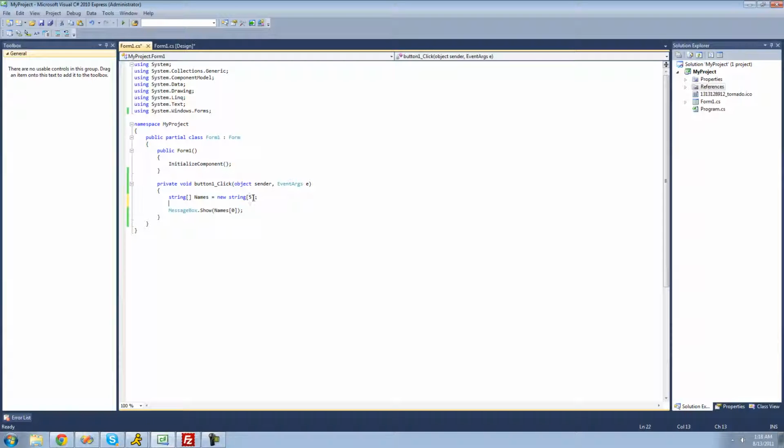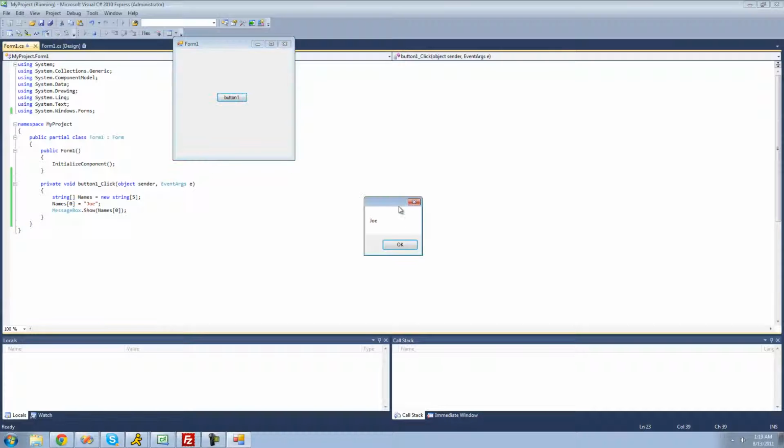So to access the 0 element, we just put names and then 0. So we're accessing the string at 0. And then if we wanted to set it equal to something, we just put an equal sign right there and two quotes. And then inside of these quotes, we're just going to want to put whatever we want to set the string at 0 index equal to. So if we want to set it equal to, I don't know, Joe, then now if we were to show names at the 0 index in a message box, we'd get Joe, because we changed it right up here to Joe, and then we're displaying the string at that index. Just debug and see what happens. And yep, we get Joe.